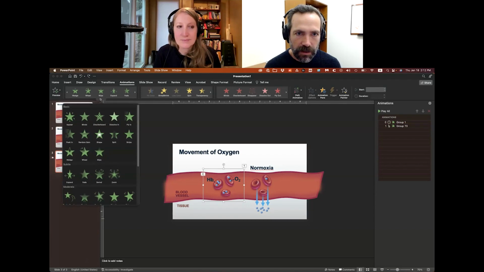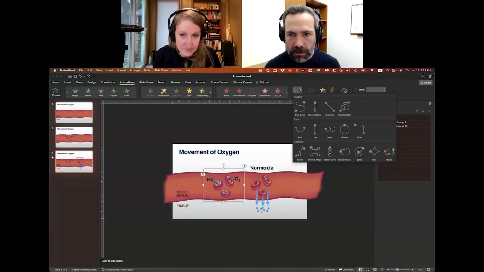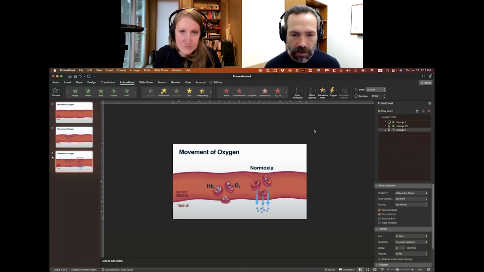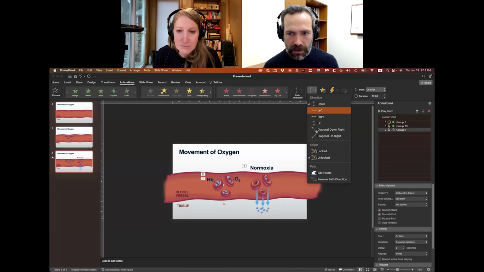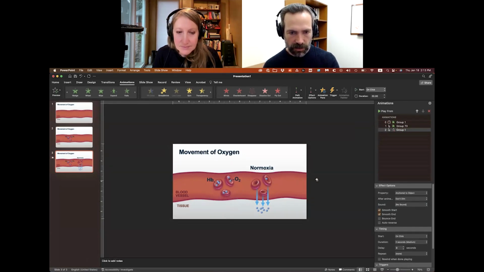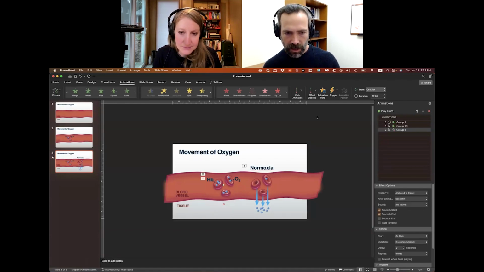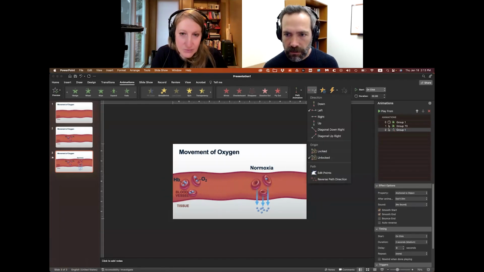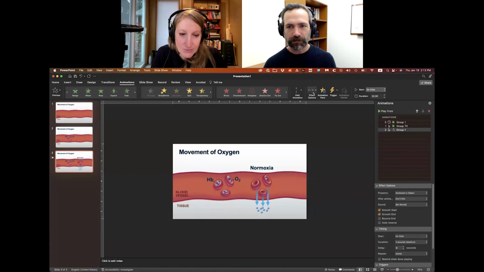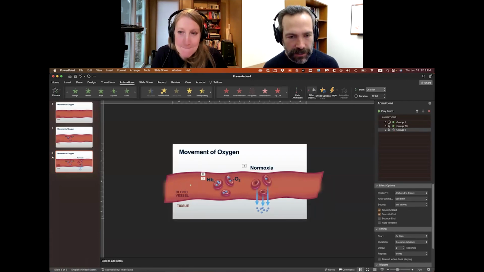And then under here, under path animation, I want to bring it in on a line path. And right now the default is set to down. I don't want that. I don't want it to move down. I want it to move in. So I'm going to reverse that path, but I still don't like it. I want it to come along the blood vessel, not in from below. So I'm going to set it to left, and it reset to the reverse. Okay, so I had to hit that reverse button again.